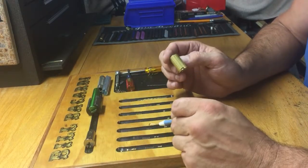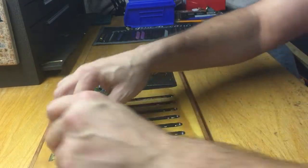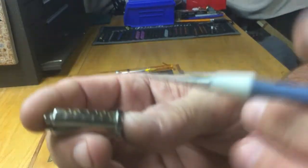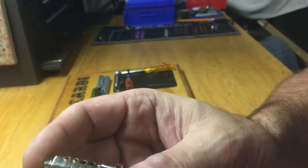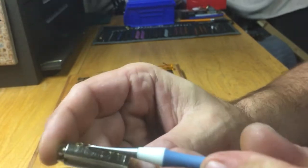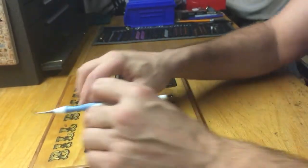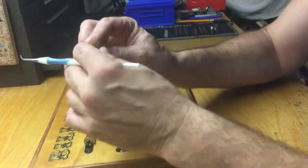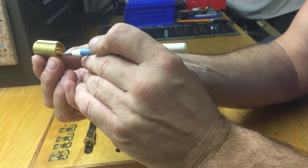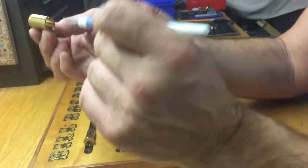Chuck, let me know if you want to put a new spring in that number three — a short one like that. I'll show you the core here. The core has counter milling in one, counter milling in two, three is smooth, four is smooth, five is counter milled, six is counter milled. He put the right name on this — definitely not stock. And then in the Bible, two, three, four, and five are threaded.